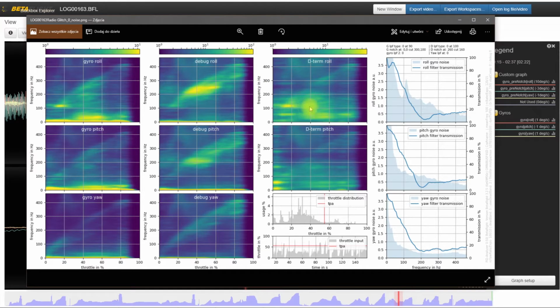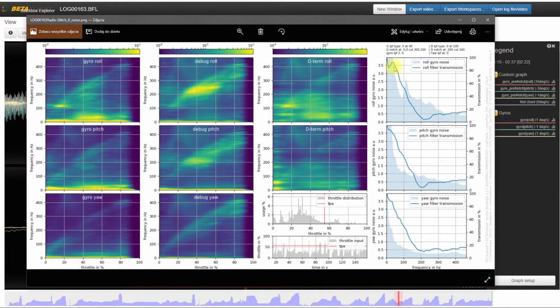But there is really a lot happening over here in the Dterm roll, especially on the Dterm roll, probably slightly too much. Also this area, I would say that something is maybe not 100% correct with the filtering. Perhaps this quadcopter needs slightly better filtering, or perhaps something else.